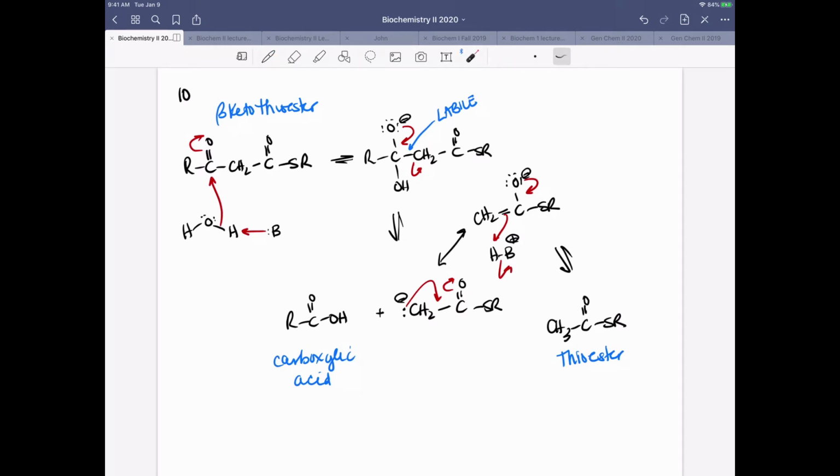So a really important thing that we're going to see in a lot of chemistries here is when we have beta-keto groups, or we have a carbonyl at a beta position to another carbonyl-containing functional group, we're going to see lots of chemistry that can happen between that alpha and beta carbon. Normally, we don't think about carbon-carbon bonds being something that are easily formed or broken biochemically. But because we have these unique functional groups here that allow for species that are carbon nucleophiles to be resonance stabilized, we can do a lot here with, in this case, breaking a carbon-carbon bond, or as we'll see in subsequent mechanisms, forming carbon-carbon bonds.